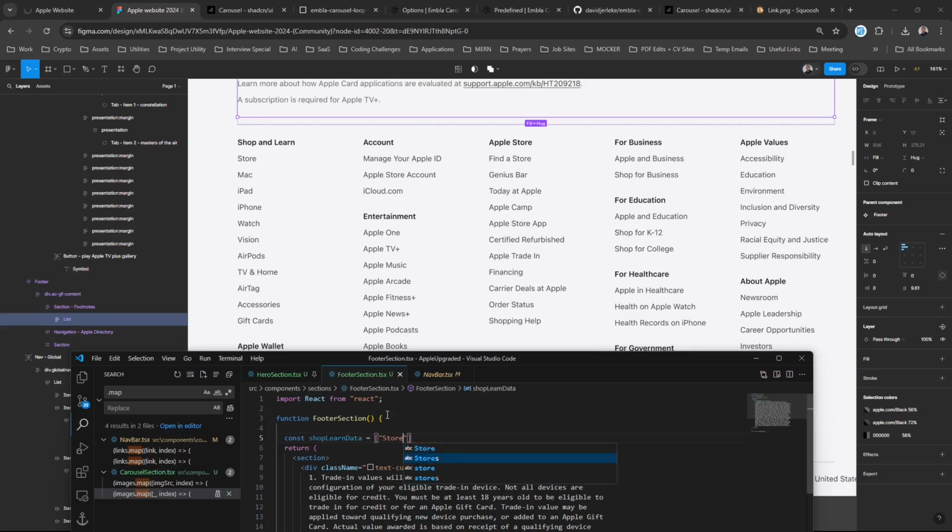So we have the store, the Mac and the iPad. Alright, so we have the iPhone and the rest.